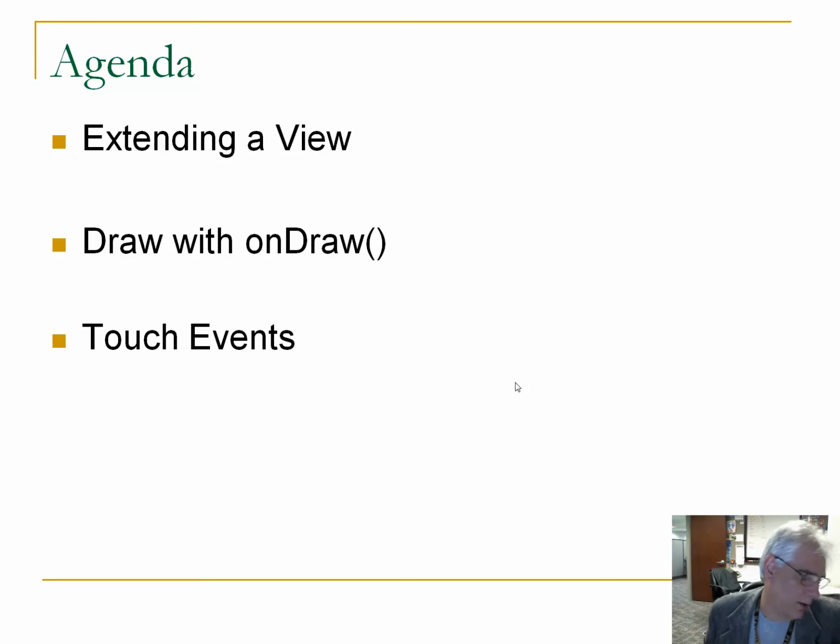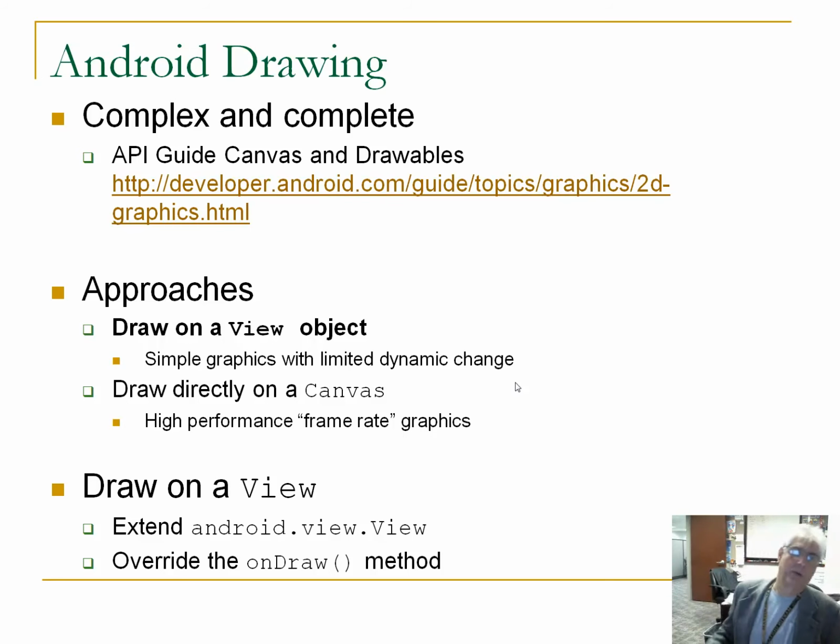Let's look at the view class or Android drawing in general. So Android drawing, there's a lot that we could say about it. It's complex and complete. We won't look at everything, and as has been our usual approach, we'll start slow. We'll start slow and simple, and we'll build on it from there.